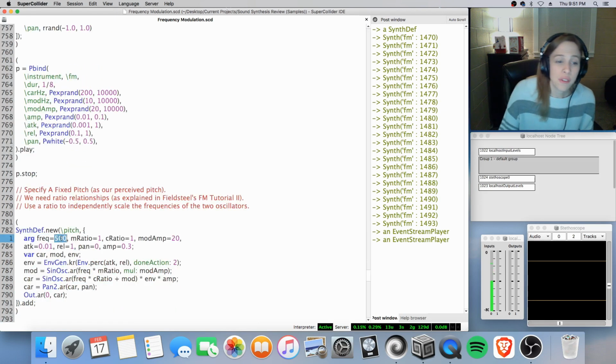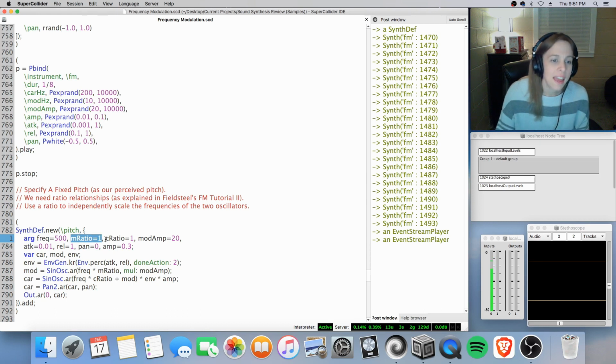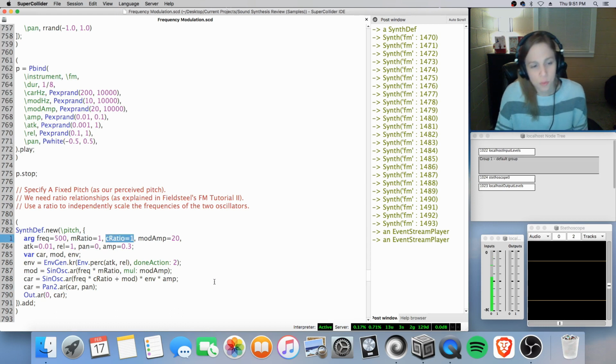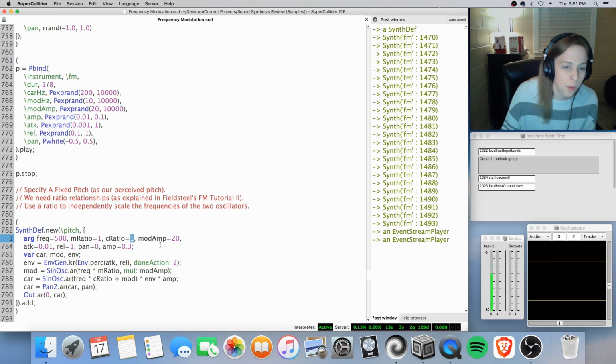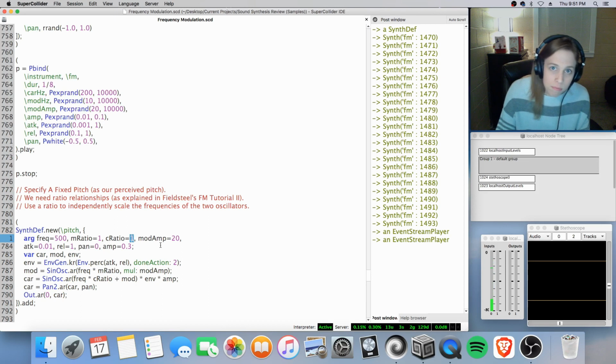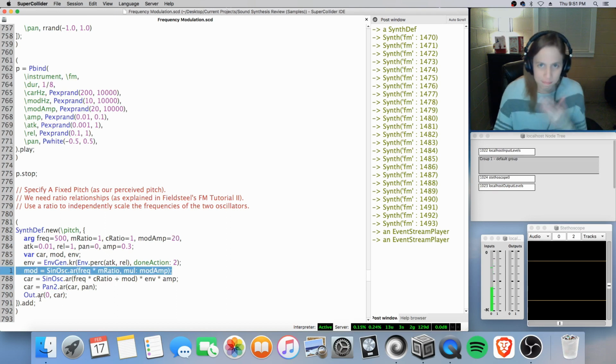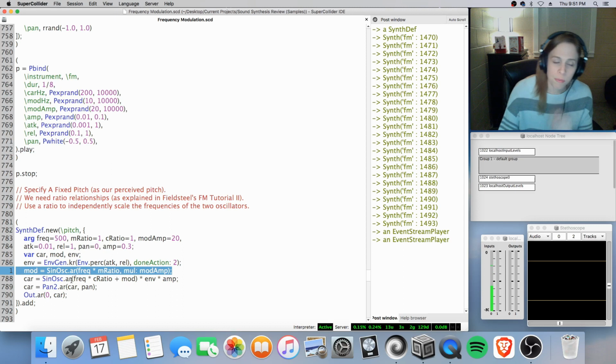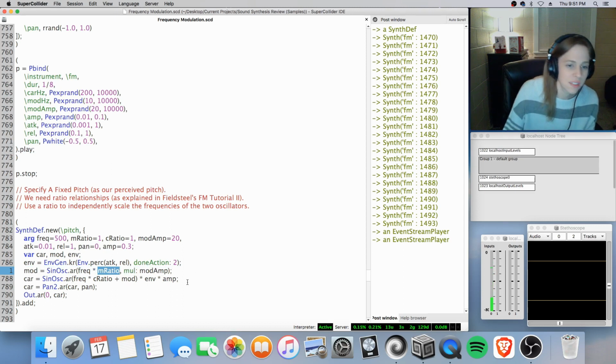We have a fixed frequency with a modulator ratio set to 1 and a carrier ratio set to 1. Right now, they're both set to 1, so a ratio of 1 to 1, with our amplitude of the modulator at 20. So let's hear how this sounds. We have changed the mod variable from the previous synth to where it's scaled with the modulator ratio.